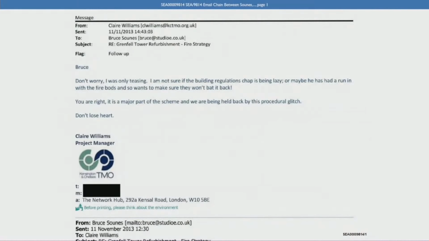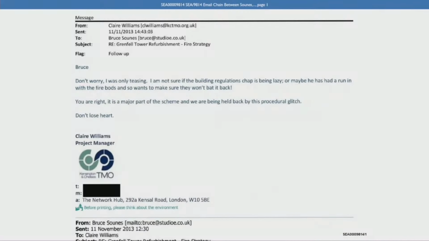Okay. Now, Claire Williams responds to you the same day. Can we look at that? This is SEA 409814. And she says this: don't worry, I was only teasing. I'm not sure if the building regulations chap is being lazy or maybe has had a run-in with fire bods and so wants to make sure they won't bat it back.